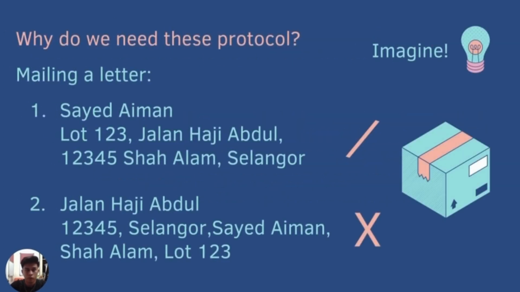So why do we need these protocols? Imagine when you're mailing a letter to your friend. You write the name, the street address, the zip code, the city and state in the correct order, so the delivery guy will deliver your mail to your friend. Imagine if you did not follow the correct order, such as writing your street address first, then the zip code, then the state, your friend's name, the city, and so on. The delivery guy cannot post your letter to your friend because the address is not in the correct order.